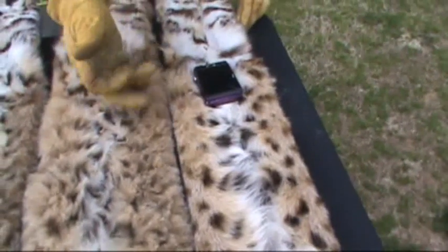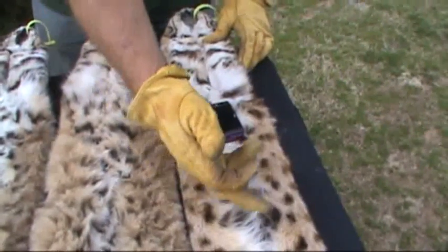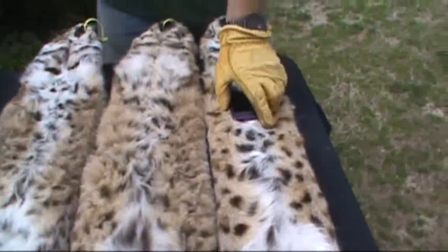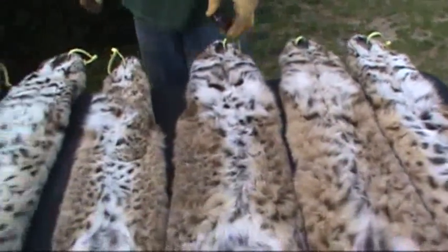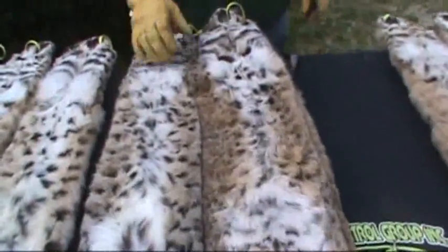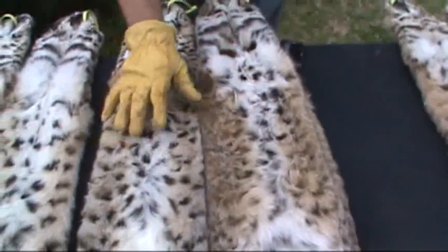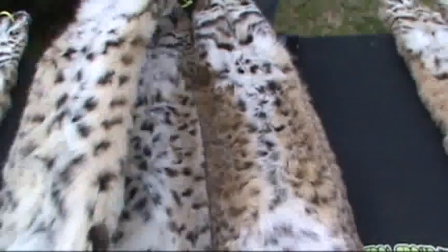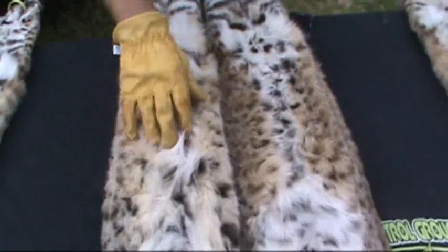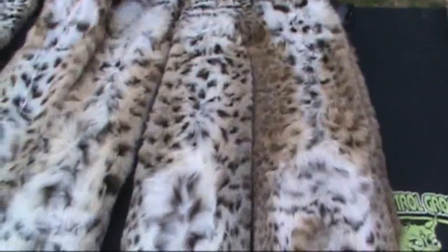The fur's not quite as good as this one. The spots are very definite. It looks like you almost went in there and dyed these things, but it's still not that wide. Now I'm going to come over to some better cats. When they talk about bellies, I'm going to set these next to each other, and you can see the width difference between this and this. Plus, this is a brighter cat. This has got a little bit of tinge in the bottom, but because of the spots and it's still such a bright cat, that's going to be a good belly.